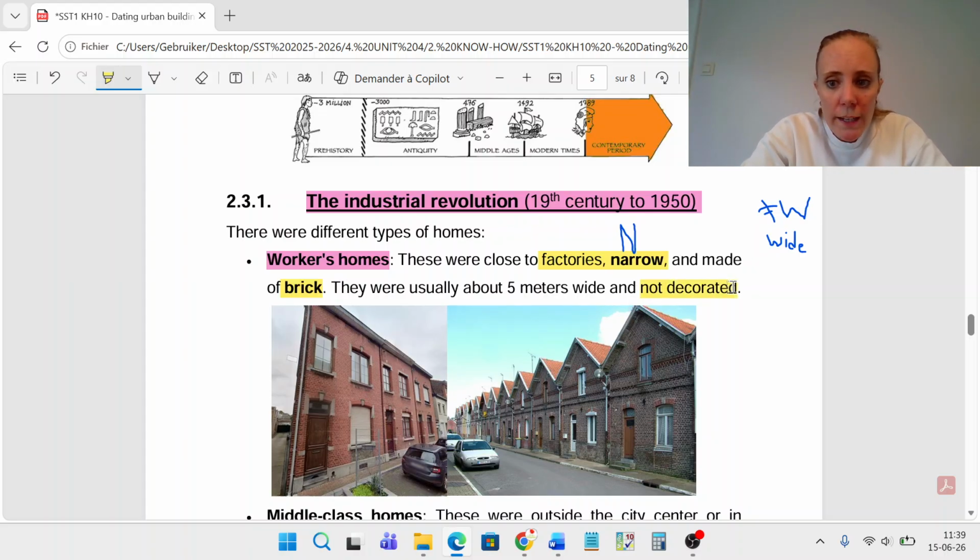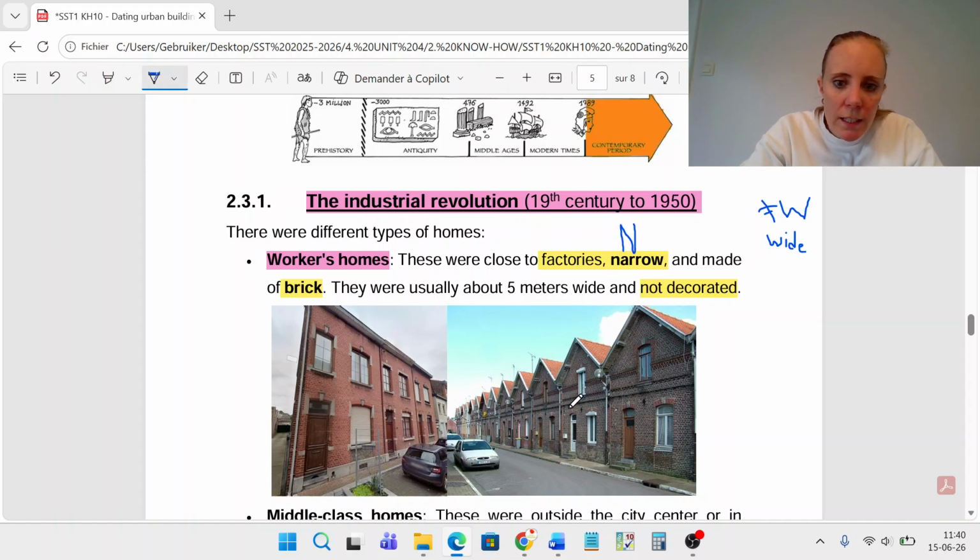They were not decorated. Sometimes the houses didn't belong to the workers. The houses sometimes belonged to the factories. And so the workers could just live there when they had a contract. It was not their home. It was not their property. And so they were not decorating their houses. Over time, the workers could buy the house, and they used to have them in their own names as their property, and they started to decorate them just a little, but not that much.